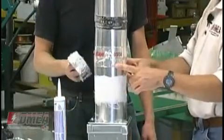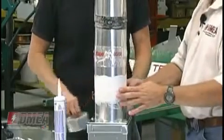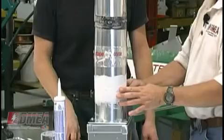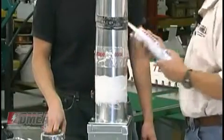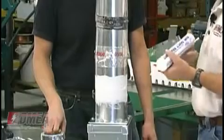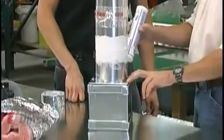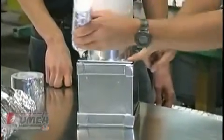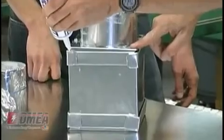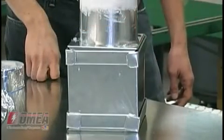And you've got some below that here. Yeah, and you can get the metal tape at your local hardware store. We did this with mastic, which is my favorite way to do it. Lasts a long time, should last forever. You can also take this air duct sealant, get it at your local hardware store, put it in a gun, and caulk anywhere where metal meets metal, where there's a corner. On this box you can see there are holes in the corner, and that's typical for an average home. They just don't pay a lot of attention to sealing that.